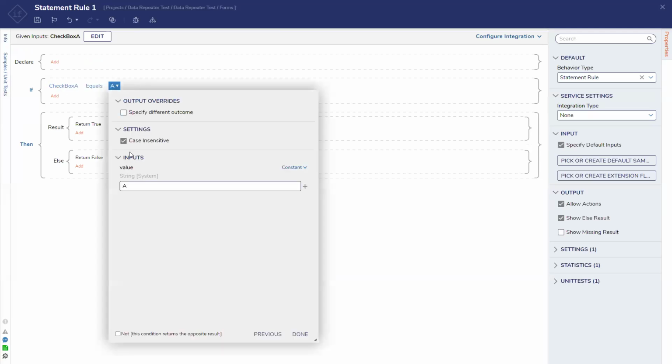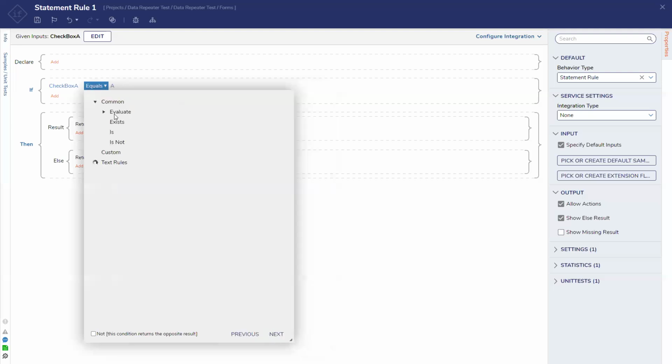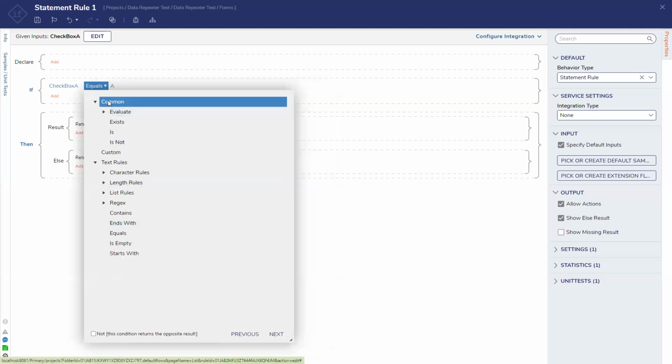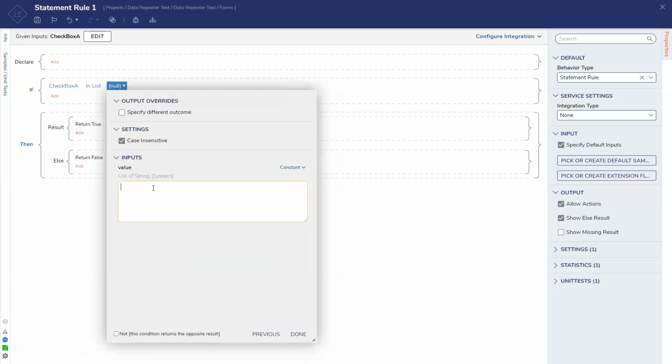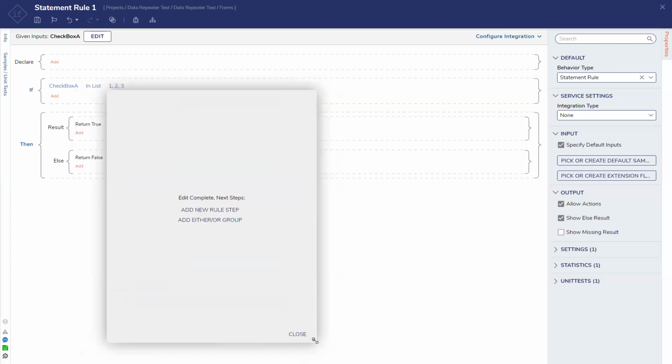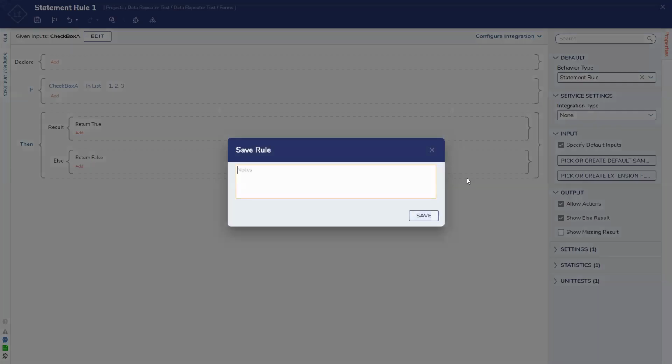Checkbox A equals. And instead of equals, I'm going to do something else that gives us a little bit more leeway with how we want to do this. So I'm going to say is in list. For my list, I'm going to put 1, 2, and 3. And why you may want to do this is say that you want to expand those option buttons later, and have some of them not check that checkbox in the future. You can just alter which items in the list are going to get read as being checked. So we'll save that.